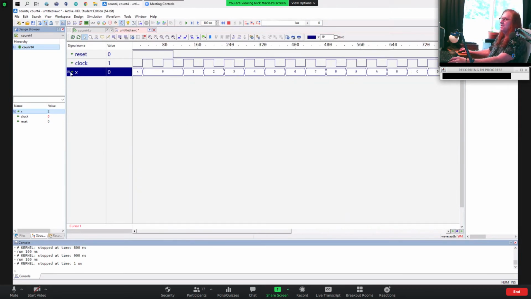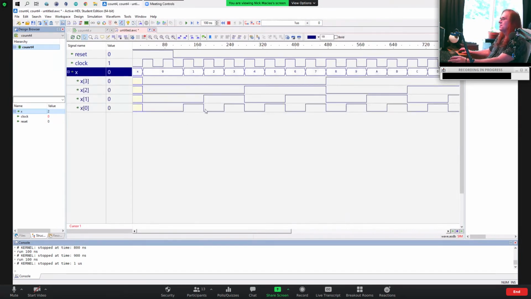And if we expand the 4 bits of X, we can see our standard pattern that we see sometimes when we draw our outputs from a 7493, right? Bit 0 is changing very rapidly, bit 1 is changing half as rapidly, bit 2 is changing more slowly, and bit 3 changes the slowest.